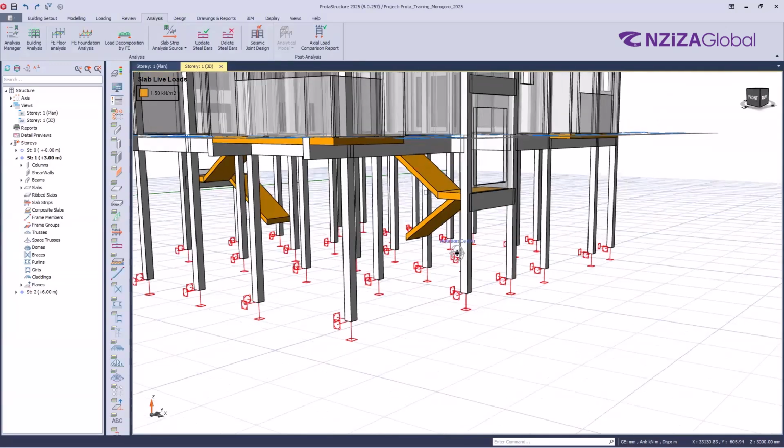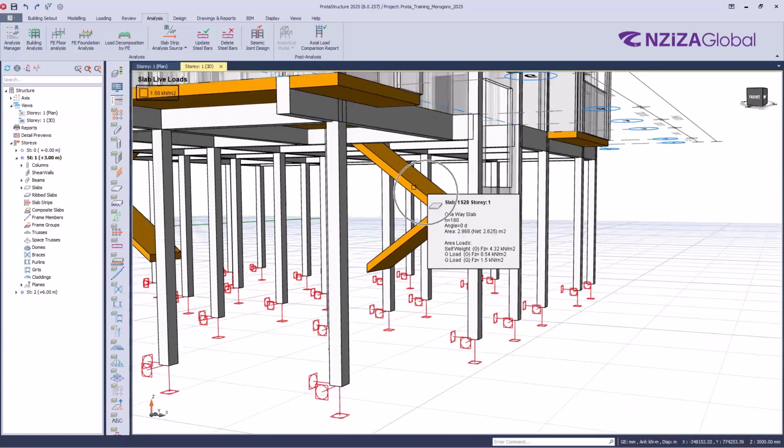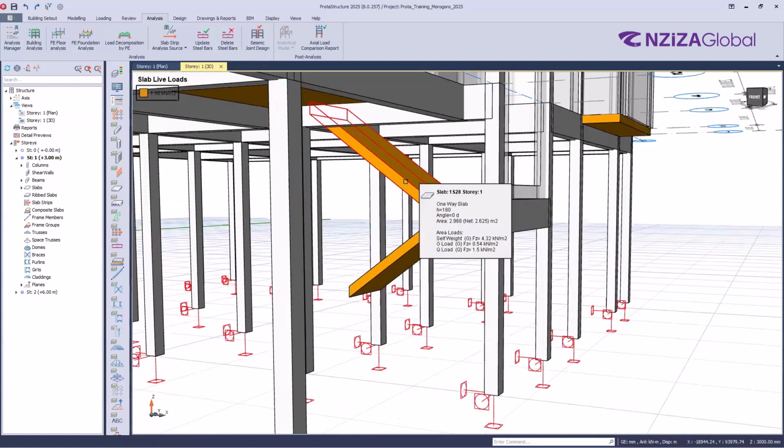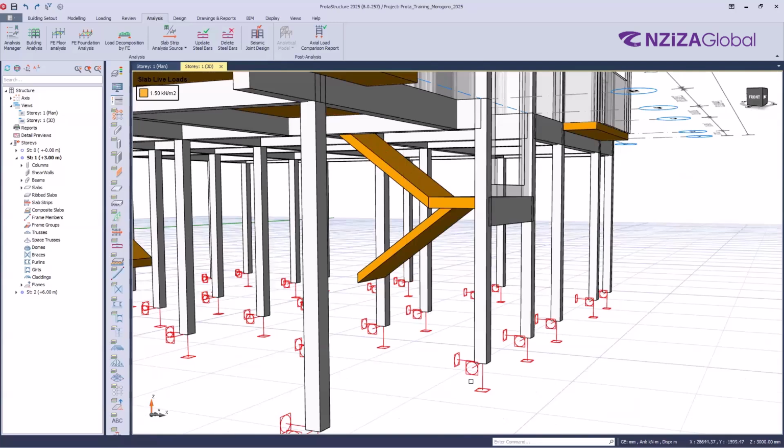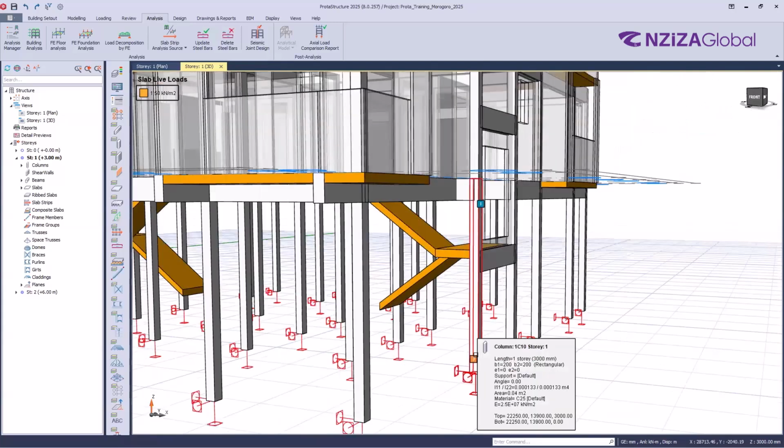And yet, in your first story, we have an inclined slab. And this inclined slab is not lying in the floor, in the diaphragm. So when you analyze, you may have an error, because you have chosen to define the diaphragm by story, and you have one slab which is not in that diaphragm. So you may find an error.